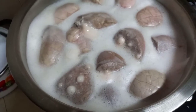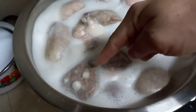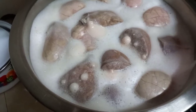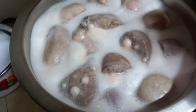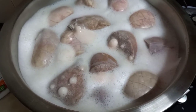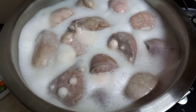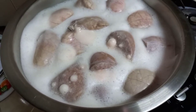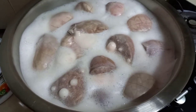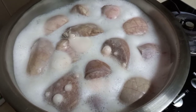So halfway through cooking and you can see all the impurities coming out from the lungs. It's a good thing that all the dirt is coming out, and it's coming out quite fast. I'm going to boil this one time, two times, until I get clearer water, and when it's clear, that means it's done. So I'm going to boil, remove, and then change water, boil again. Maybe I'm going to do this two or three times until I get it clear, and then it's ready to be cut into small pieces and cooked.